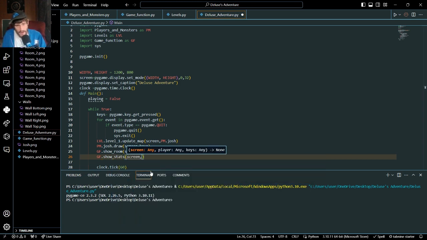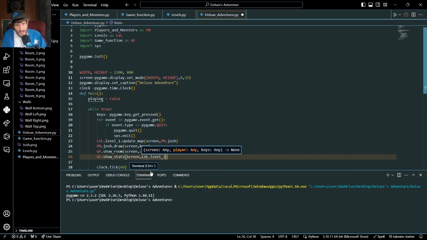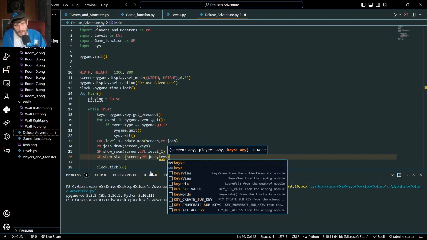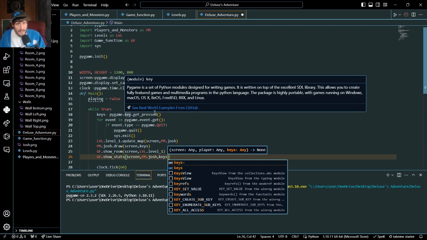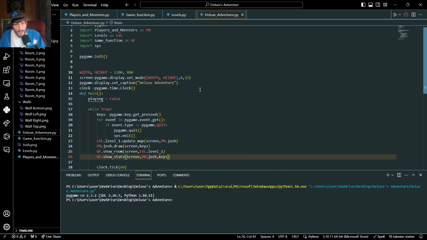Okay, so for our parameters, we're going to need our screen. We are going to need our player, which is PM at the moment, Josh. And we are going to need the keys, which is up here, Pygame keys dot get pressed. So it knows what keys to press.